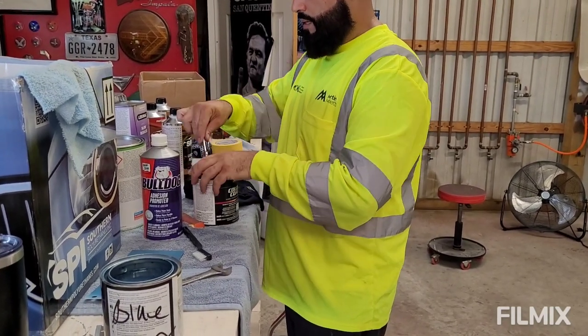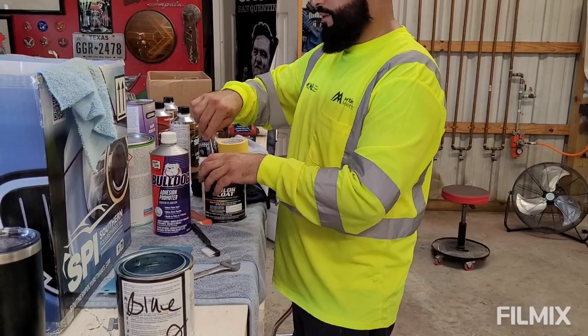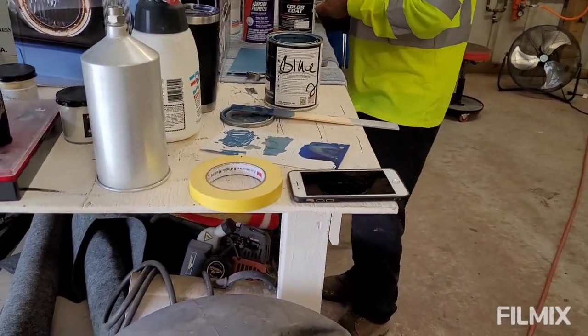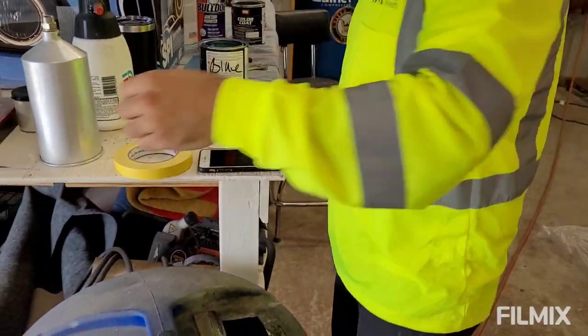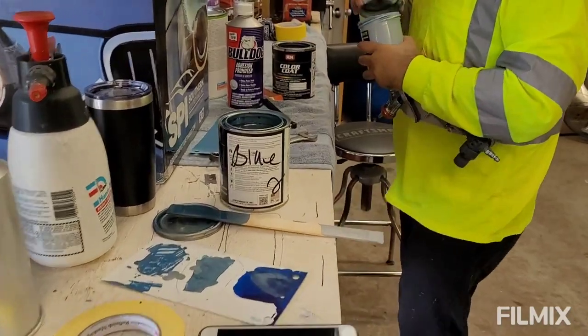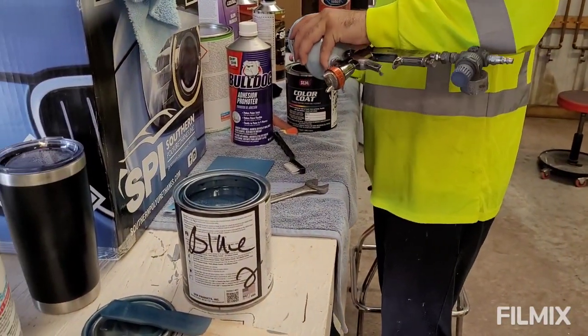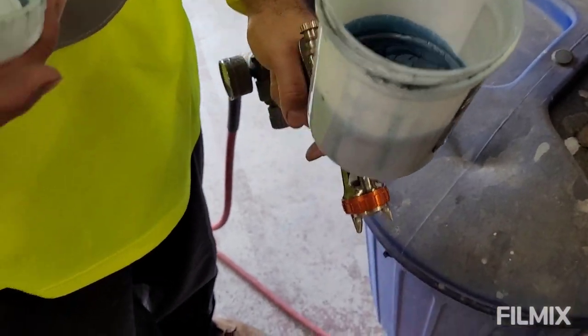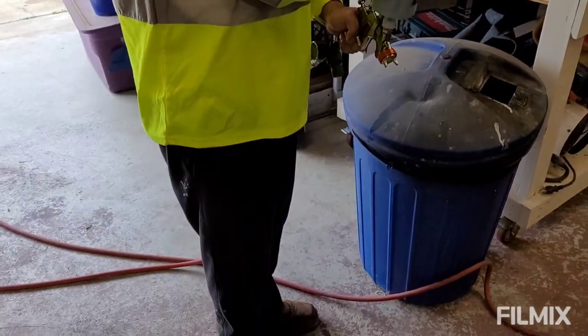So what are you doing with that? There's still some silver left over in the coat. Should we close that door when we spray? Yeah. Okay. Let me clean up the gun. So we'll bring you guys back once we're ready to spray. So we're ready? Yes, sir. 1.3 tip, you say about 10 PSI? Yep.